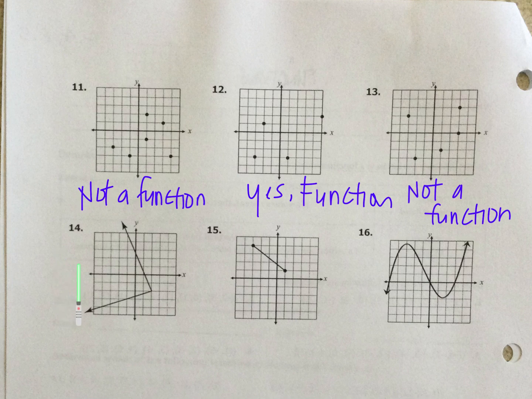All right, we're going to do the same thing with our vertical line testers down here on 14. So right now, it's touching the line. That's okay though. Oh no. Do you see how right here it's touching right here and down here at the same time? That is illegal. It's only allowed to touch the line once at a time. So this is not a function.